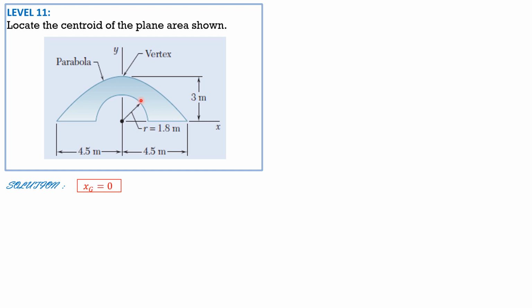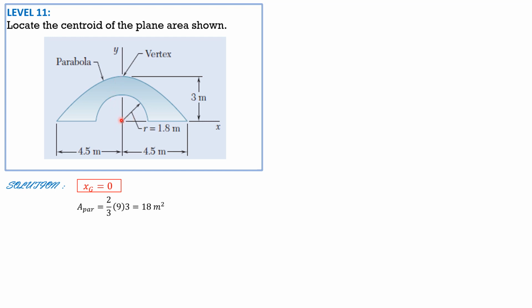Or you may solve this by integration, which is more difficult and challenging. The area of the parabola is 2/3 base times height, 2/3 of 9 times 3, by the way. This is a parabola, this is the base. So the area is 2/3 of the area of the circumscribing rectangle, and I hope that you know that as a formula. If not, derive the area of the parabola first and show that it is 2/3 of base times height. So 18 square meters.